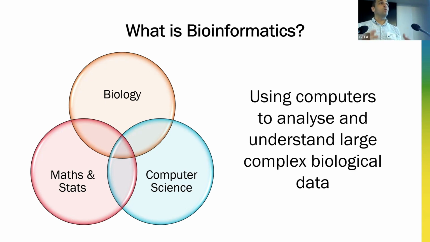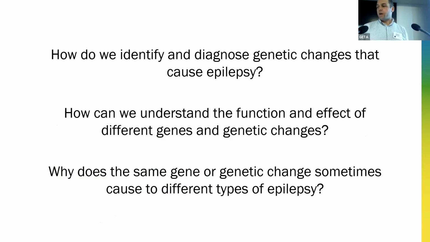And to try and put it into words, bioinformatics is using computers to analyze and understand large, complex biological data sets. So with the modern advances that we have in medical research and genetic sequencing, we get these incredibly rich, amazing data sets, and being able to harness those data sets and derive insights and understand them, that's where bioinformatics comes in. It's a new field that's come up in the last couple of decades.